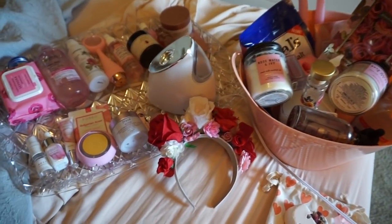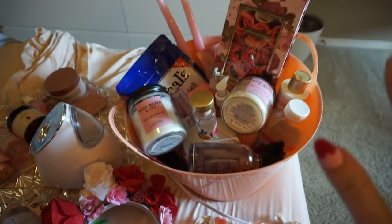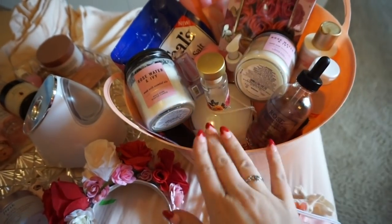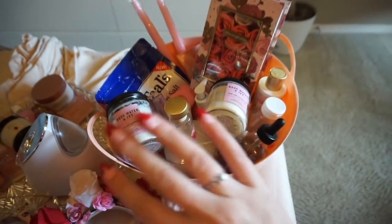And if you are familiar with me and my work, I take my themes very seriously. So I'm so excited. I think you can guess the theme if you've been tuning in lately, because I have been obsessed with roses. So let me show you what's in store. All rose everything. I am so excited. We're gonna have a whole rose themed bath night. So I have all the rose products, bubble bath oils, Epsom salts, soaps, candles, everything.